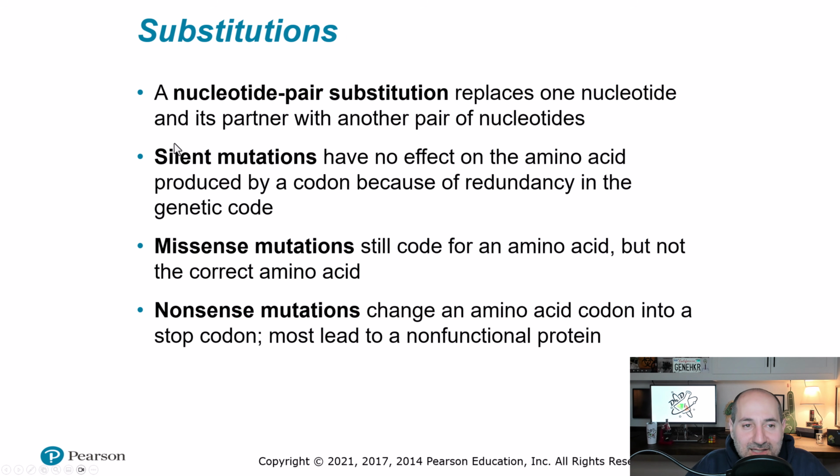Isn't that weird? So again, silent mutations, you mutate the gene, but you don't change the protein. You don't change the amino acid outcome. Missense mutation, you change the codon and you change the amino acid it codes for. Nonsense mutation, you change the codon and you change it from an amino acid to a stop codon, leading to a premature stop codon. Sometimes this could be well in advance of where the stop codon should be. That could be potentially really deleterious. So anyway, these are all known as nucleotide-pair substitutions.